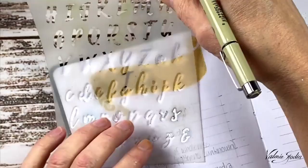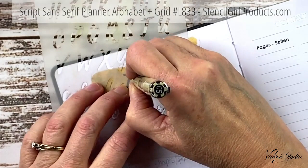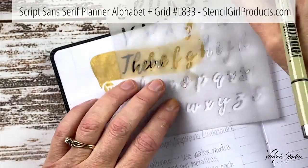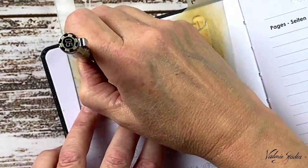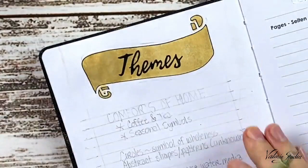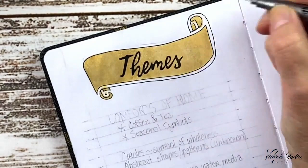I'm going over the contents with the same Posca pen, because I want to put another piece of washi tape on that line there. And drying my banner, because I did put quite a bit of water on it. Now I'm using this stencil I designed for Stencil Girl Products — it has a script alphabet, a sans serif one, the months of the year, and a grid. Once I'm done stenciling the letters, I like to connect the letters with the pen so that you can't even tell a stencil was used. Then placing my stencil on the banner to draw around it. To pull the banner together, it's really easy to do by drawing this outline around the edge of it — you actually don't have to do any more shading, but you could.